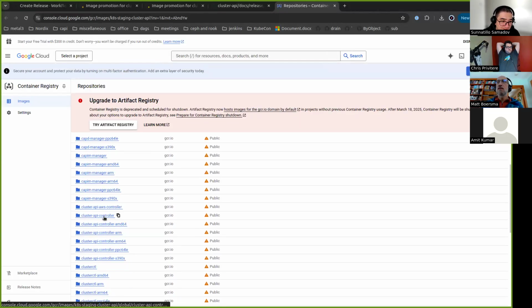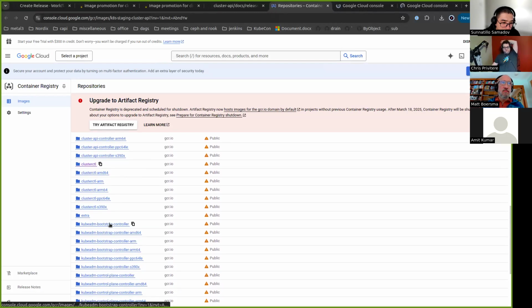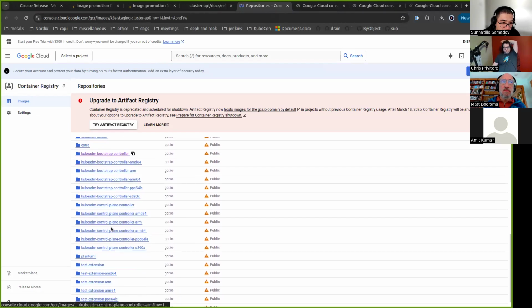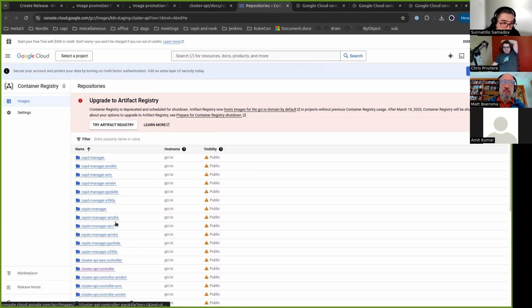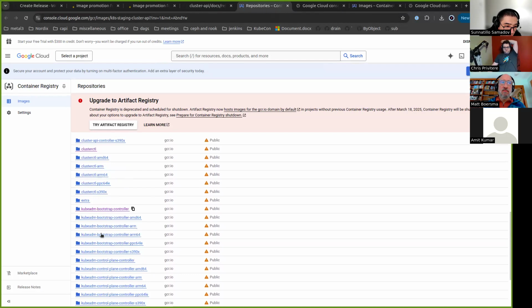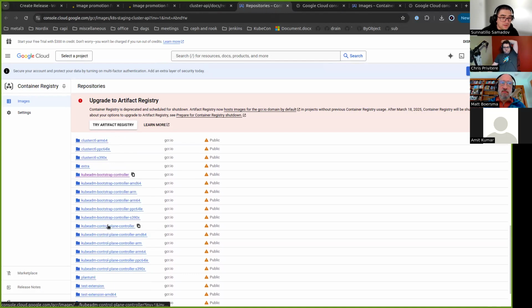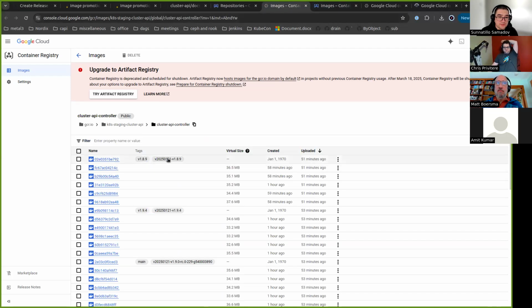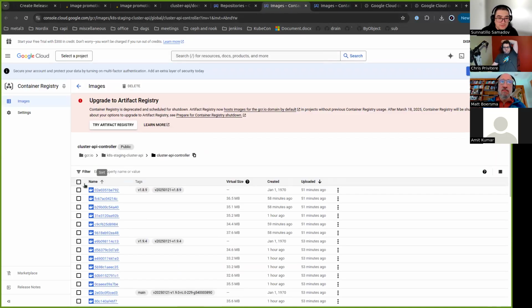So we need the copy controller, clusterctl, kubeadm bootstrap controller, and the control plane controller. So these 4 SHAs, I think. I will check them manually here.